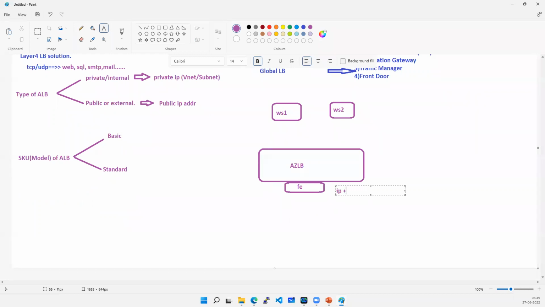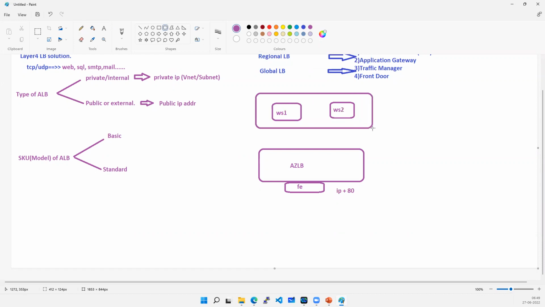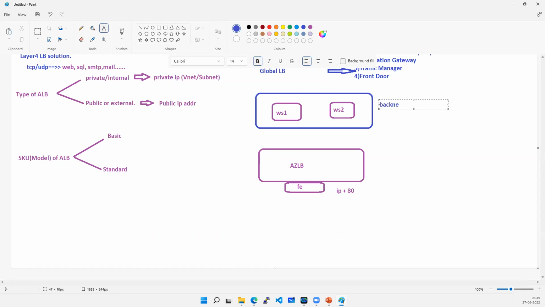And it will also have the port on which your users will be accessing it, maybe 80 or 443 if it is a web application. And your backend pool will have these instances, which are either virtual machines or virtual machine scale set.